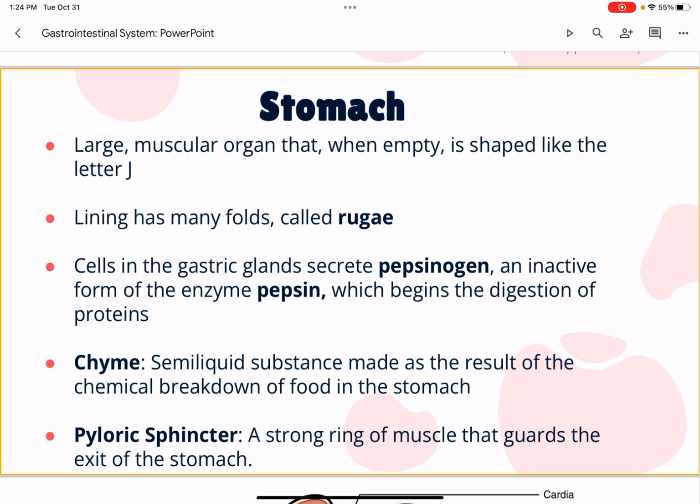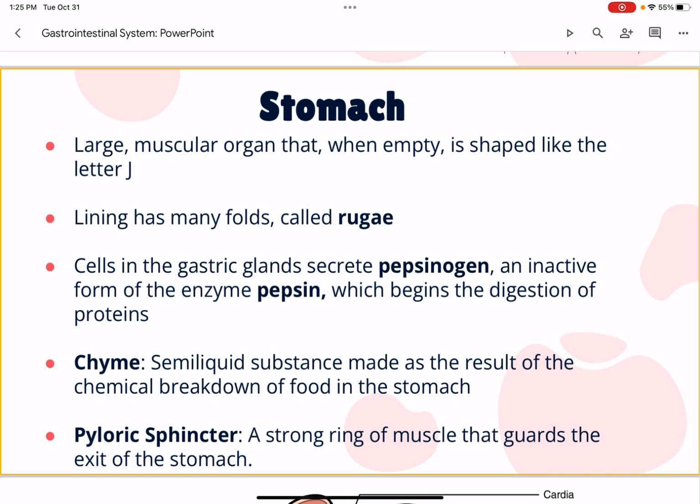As food fills the stomach, the rugae, or the folds in the stomach, generally smooth out, increasing the stomach's capacity to more than 1 quart. Contractions of the stomach thoroughly mix the food. The stomach mashes and churns food and also moves it along by peristalsis. The simple epithelium lining of the stomach secretes large amounts of mucus.